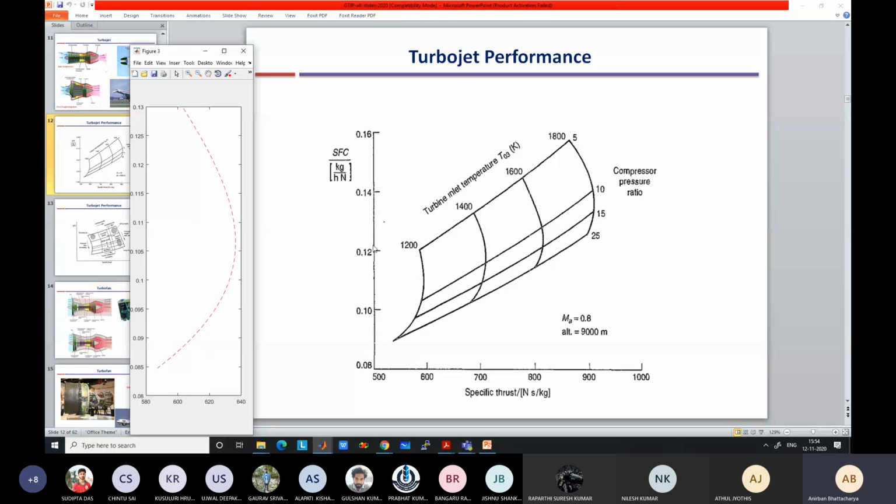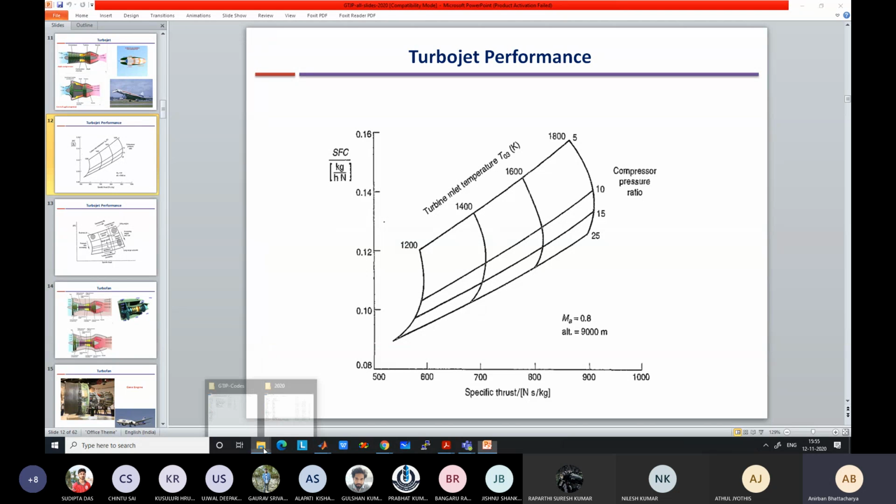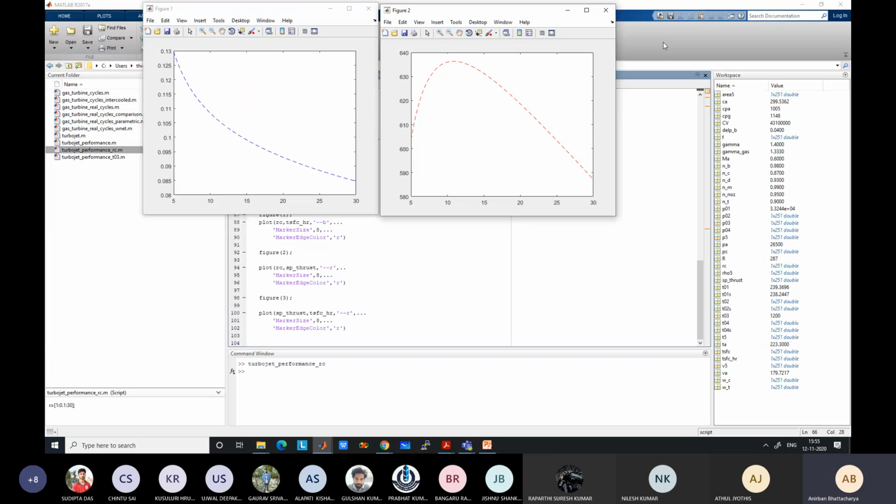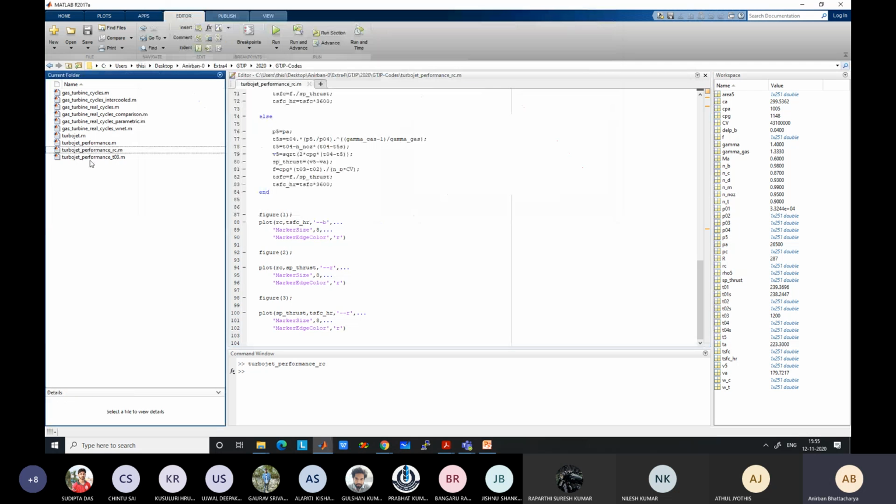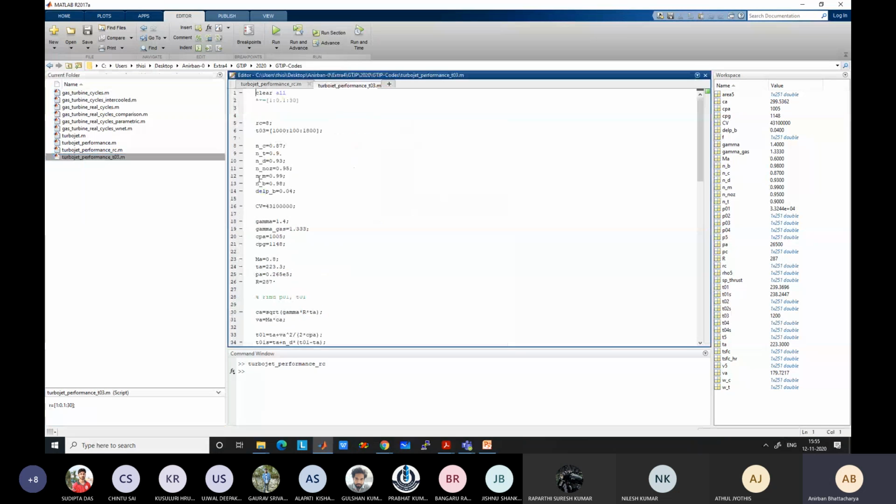Now from this graph you can see that if we increase the turbine inlet temperature to 1400 Kelvin, you will get a similar plot, but the values will be different. Values will be higher, and the corresponding value of specific fuel consumption will also be higher. So let us also check that case, so that we can confirm we are getting what the book has shown. We are not blindly reading what is in the book, but trying to understand the plots properly.